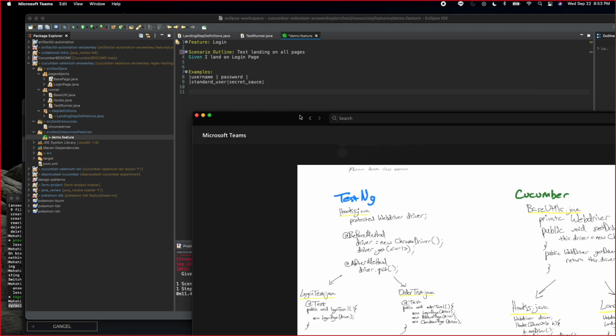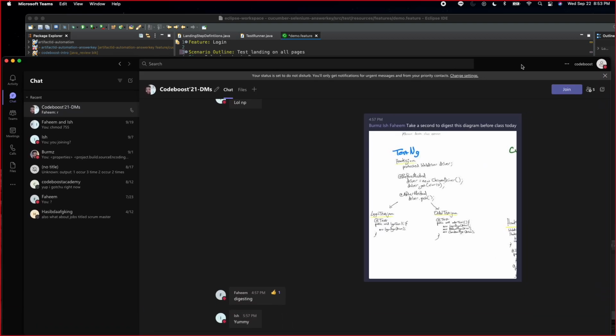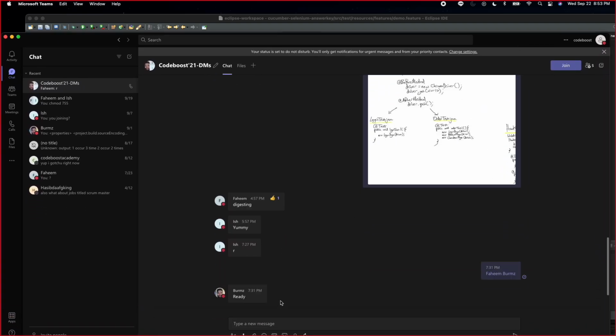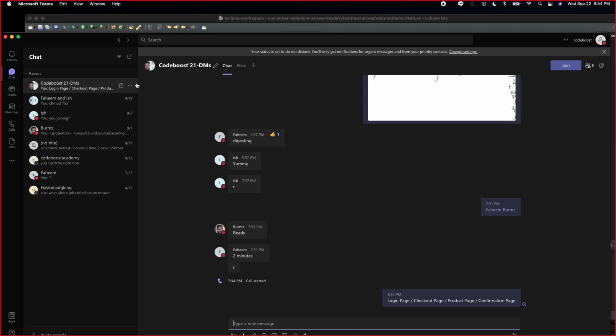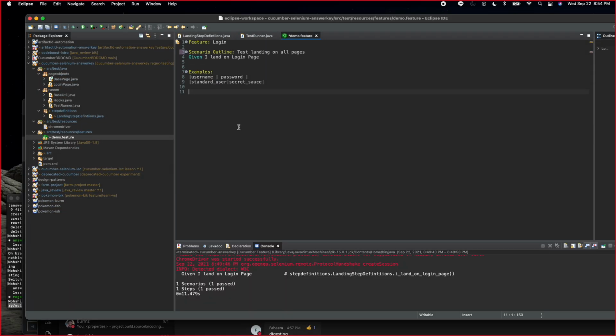I'll lay it down in Teams that your test script should cover. So I'll put it right here for now, and I'll formalize it much better, but just for memory, do login page, checkout page, what else was there, product page, and confirmation page, right? And it's not as involved as you think.